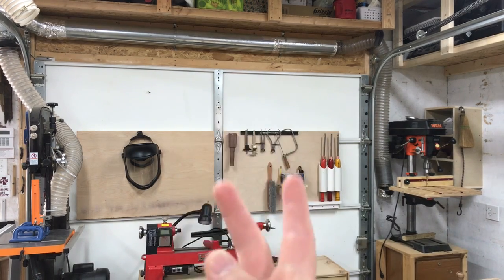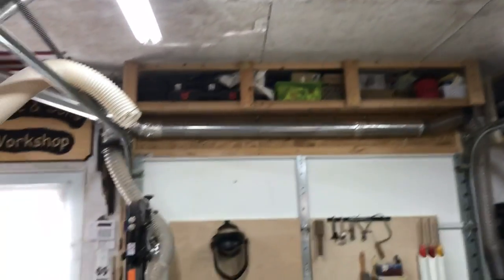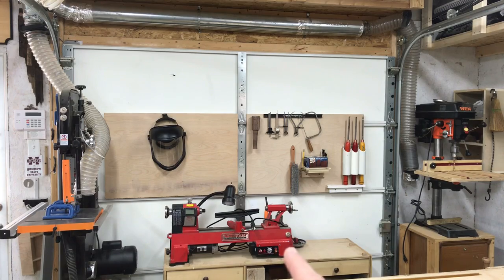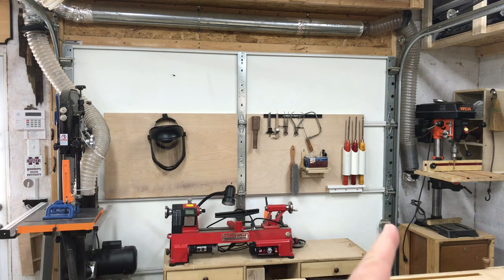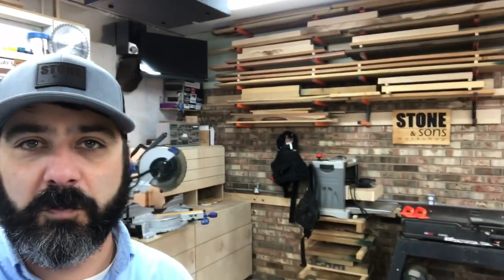If I were to open it, don't forget to take these off. This does not have a motor on it, so there's no motor up here. It's just a manual slide, and then I have to unlock it here. So this has got to come out of the way anyway, and when I do that, I take these two boards off and hang them on that back side of that cart. So there's no issue with me opening this from the outside and not realizing this is on here, because that's not going to happen. Number one, it's locked here, and there's no way for me to open it other than just holding onto the garage door and pushing it up, which I'm not going to do.